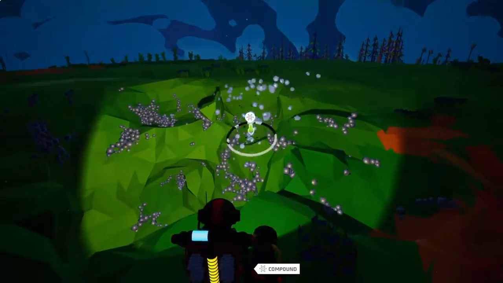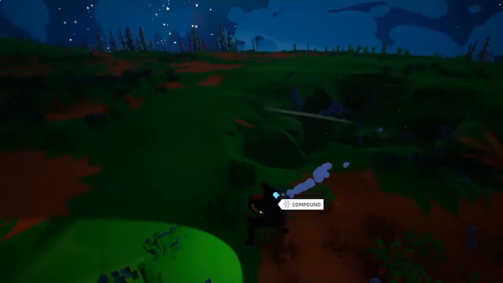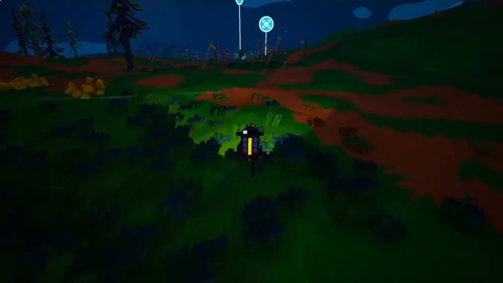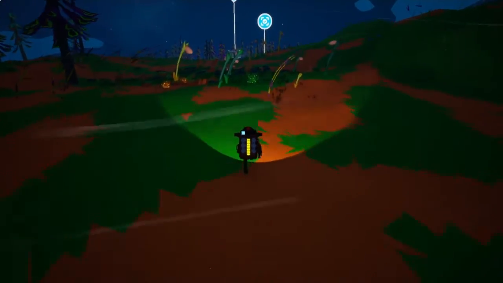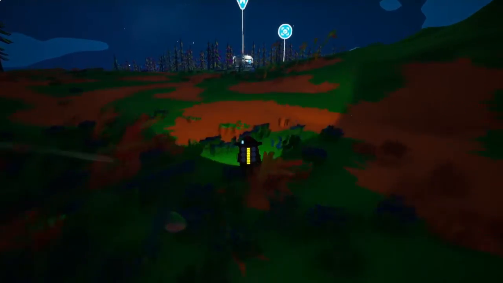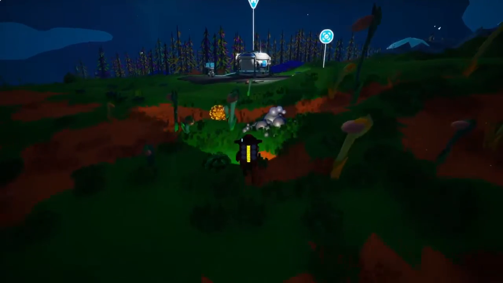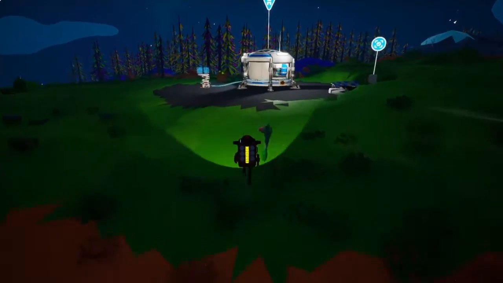Am I accidentally getting a thing of organic, I think it's called. Alright, I need to head back because I'm running low on oxygen. Ooh, made it back. Okay, we got a decent amount of compound, but I mean, it's something. Also, our priority number one should be finding a cave, because caves have a lot of resources and they're very easy to tether through.